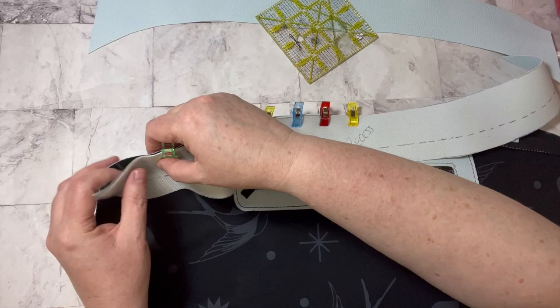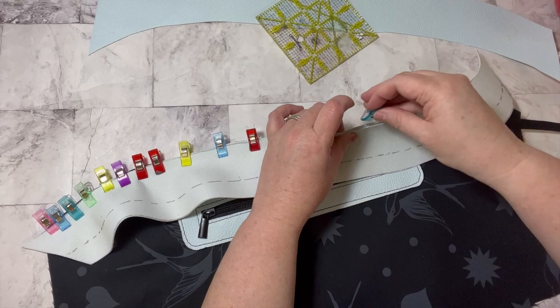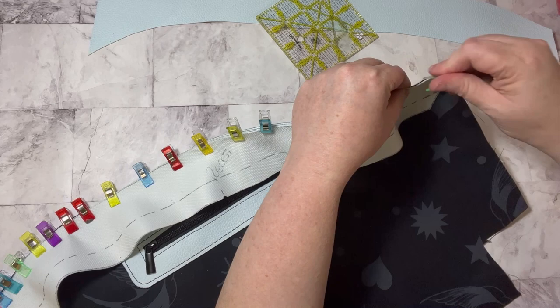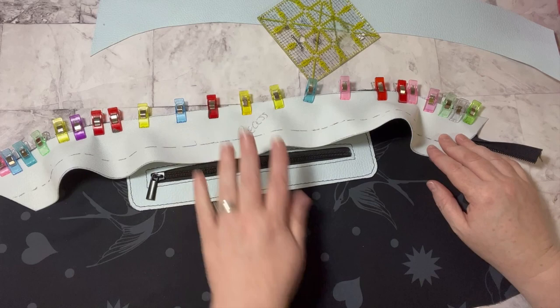Now you'll notice on either side there will be a slight wing. That is okay. I actually cut one of these too long and I just trimmed it off later on. But you do want there to be a slight overhang right where the ends meet there. So you almost have like wings on each side of this panel. As you can see here, I got my little wings. That's good. We're going to go along here with a 1/4 inch seam allowance and do the same with the other side.